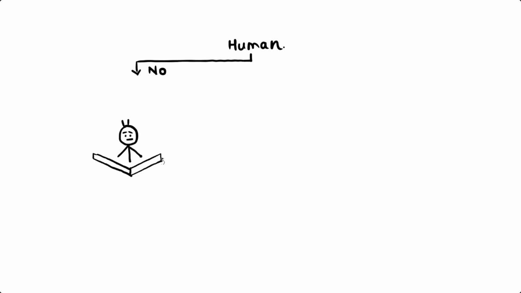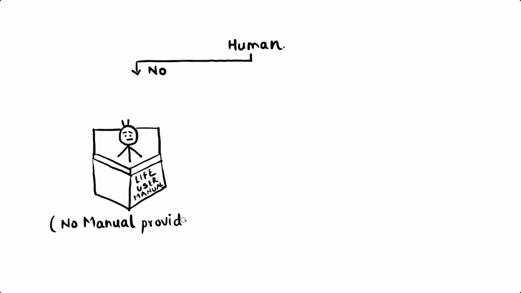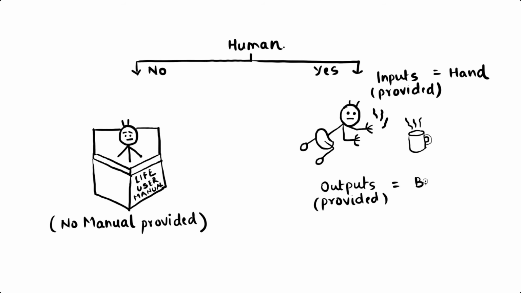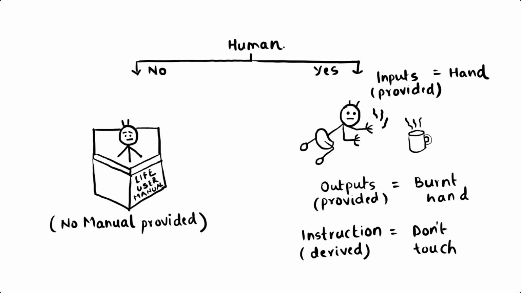And what is interesting is that all living things, from when we are first born, solve problems using the second approach, because life doesn't come with an instruction manual, and human beings are not explicitly programmed with a set of rules on what they should or shouldn't do. And so we use our inputs, our eyes, ears, and nose, to collect data, and through a process of trial and error, what we call experience, we create our own rules. And machine learning is really an attempt by us humans to get computers to work more like us, to be able to learn without being explicitly programmed.